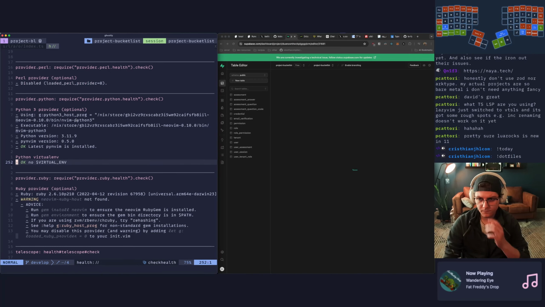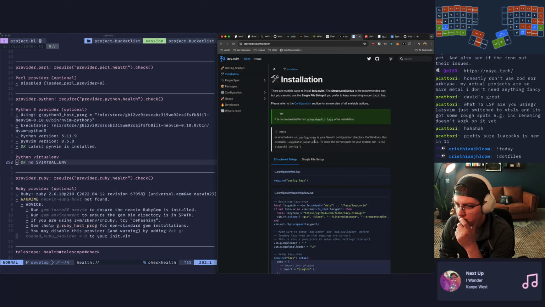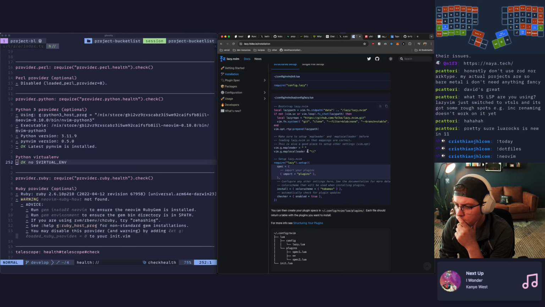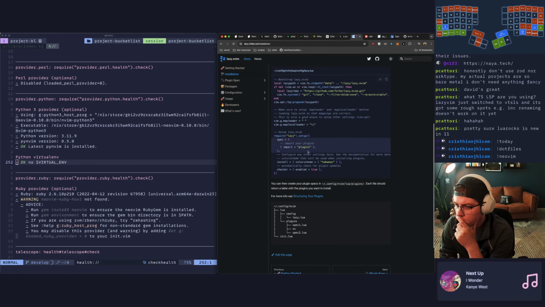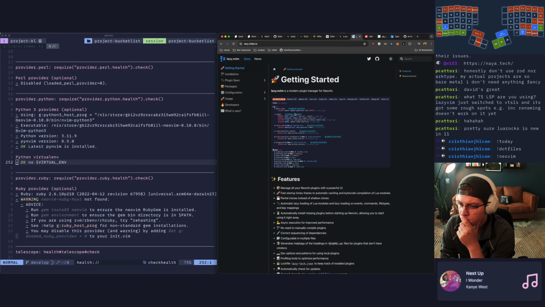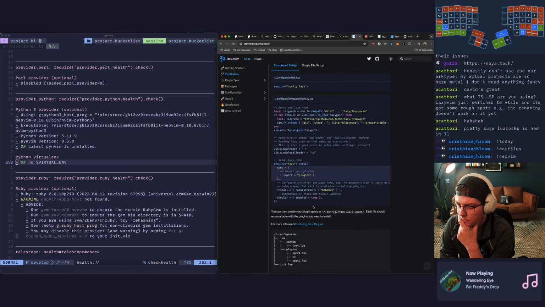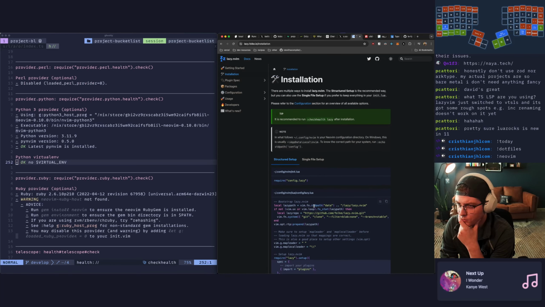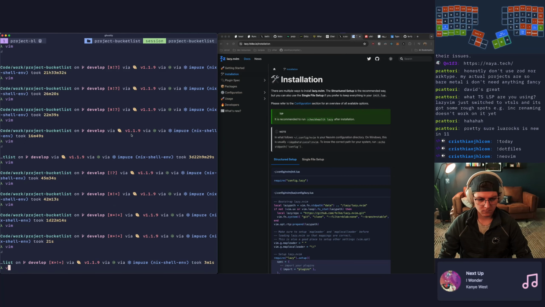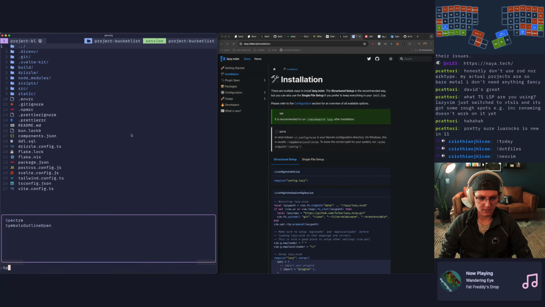So I need to go, well, it doesn't say anything about installing Lua Rocks. Okay, that looks like it's fixed. Yeah, okay, that fixed at least.